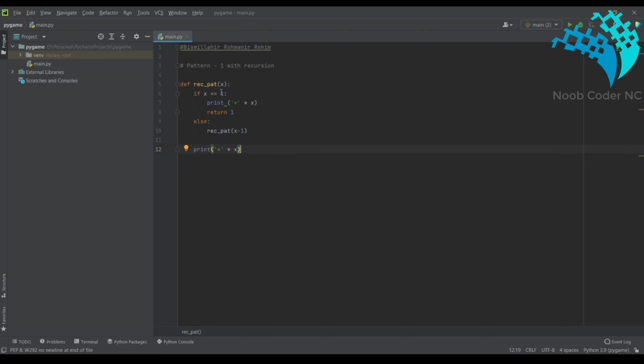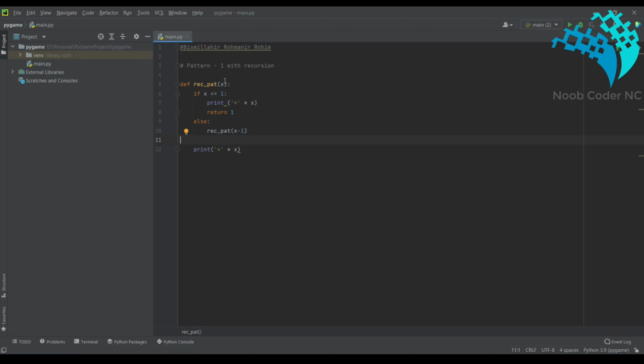So now what it will do is, after putting the value here, when we call the function, it will check if x is equal to 1. If it is, it will just print this line and the program will complete. If it is not 1, it will go to this else section. After that, this function is called again with the value 1 lower, x minus 1.